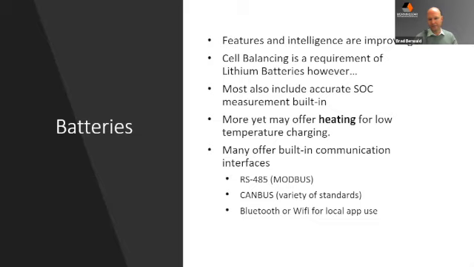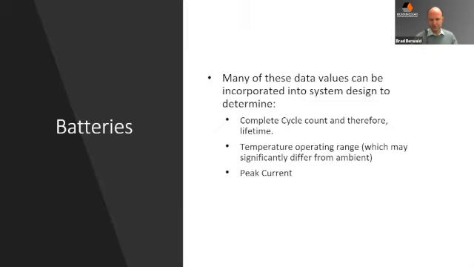And we're seeing the same types of communications that we've supported: RS-485, CAN bus, obviously a newer one specifically for batteries from the vehicle industry, and also even some wireless standards such as Bluetooth or Wi-Fi. As these values get integrated into the data logging alongside the controllers, you can now add things like cycle count, and getting an idea of the amount of life that's left in the batteries, maybe even state of health.